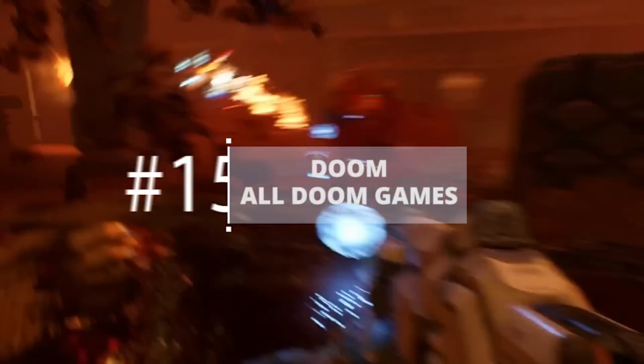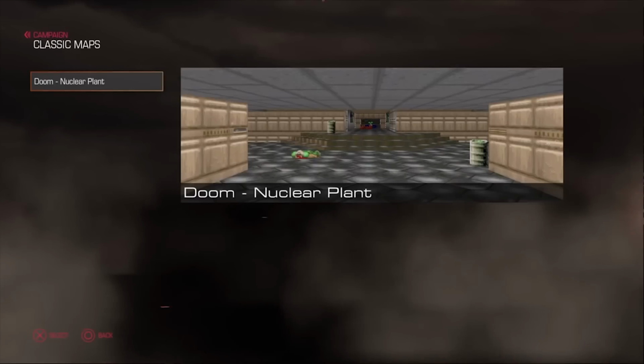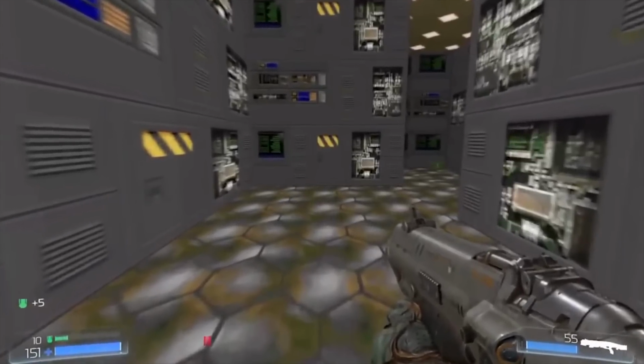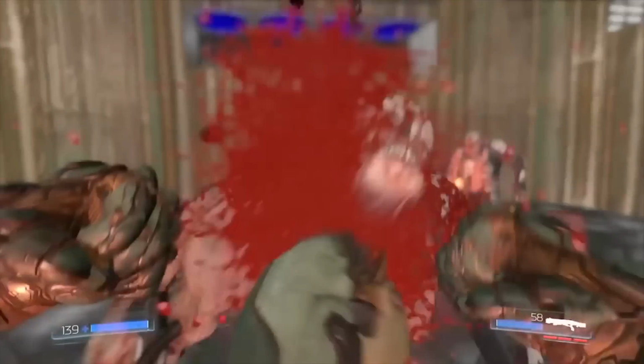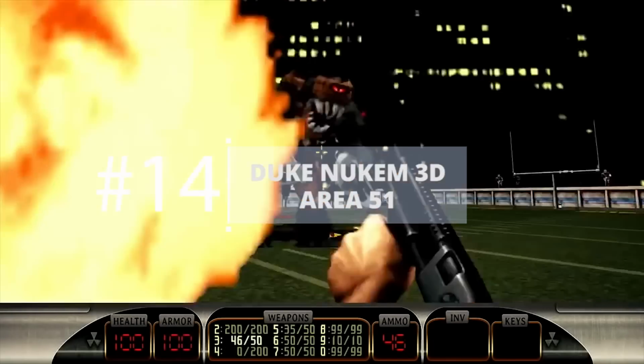Doom, all Doom games. Hidden in every level of the stellar new Doom game are nods to the series' past. These snippets of past Doom levels are not only fun to explore and difficult to track down, but are gorgeous to behold. They are recreated with such loving detail that you can't help but stop and stare at the pixelated beauty.